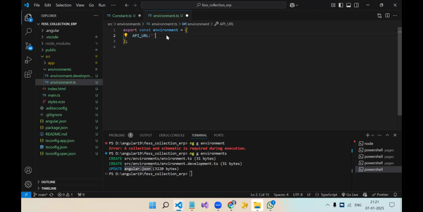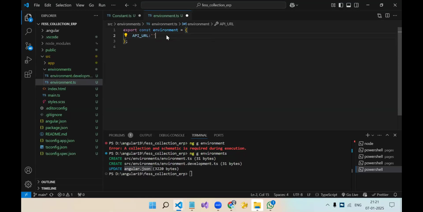In every application, we somehow upload the files and download the files, right? So let's say if it is AWS, we have an S3 bucket. In Azure, we have blob storage. So for AWS S3 bucket, we have a dedicated URL to read the file. So that URL we will keep.